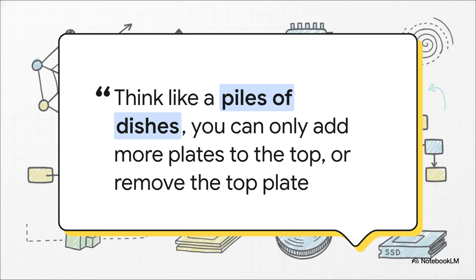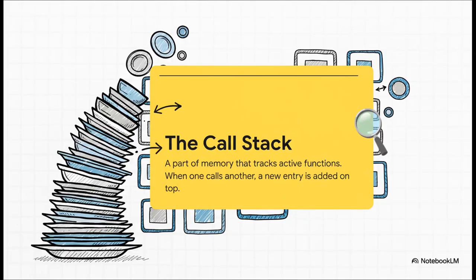A pile of dishes, right? In programming, we call this a stack. You always add a new dish to the top, and you always take the top dish off. Last one on the pile is the first one off. So your computer uses this pile of dishes idea for something called the call stack. It's basically how it keeps track of what it's doing at any given moment. When one piece of code, we call it a function, needs to run another function, it's like putting a new dish on the stack to remember where it left off.